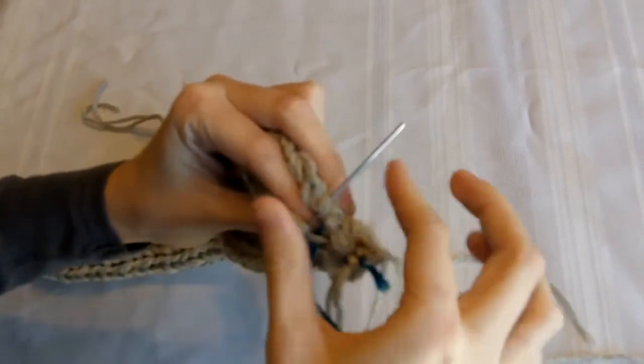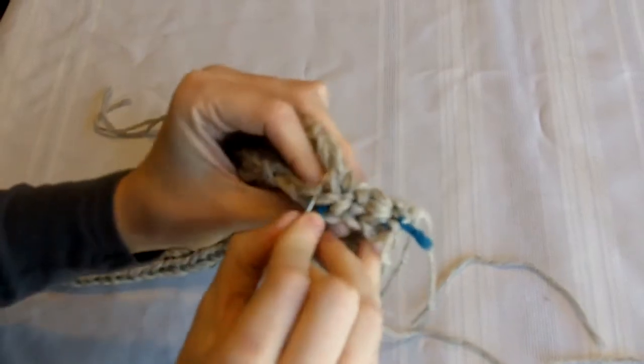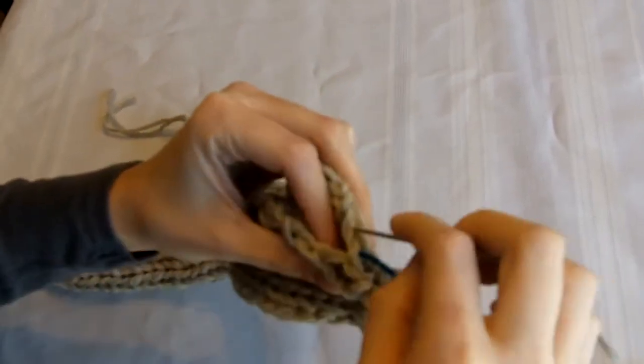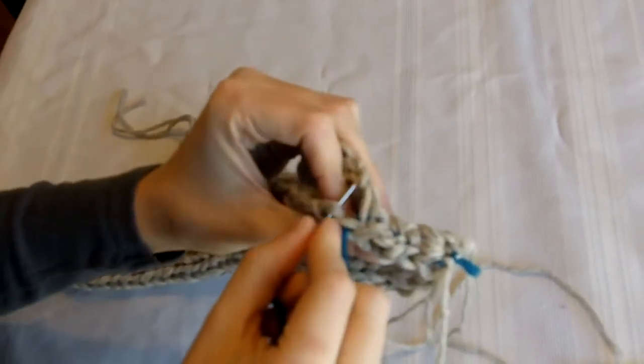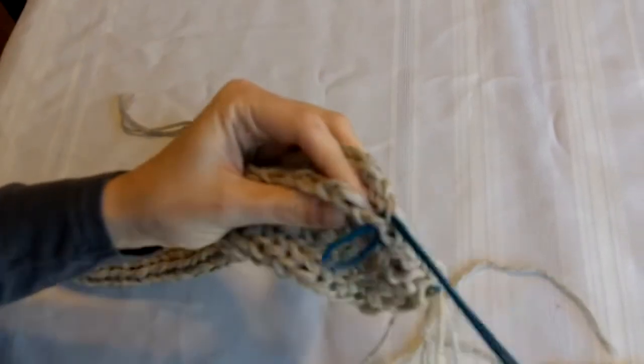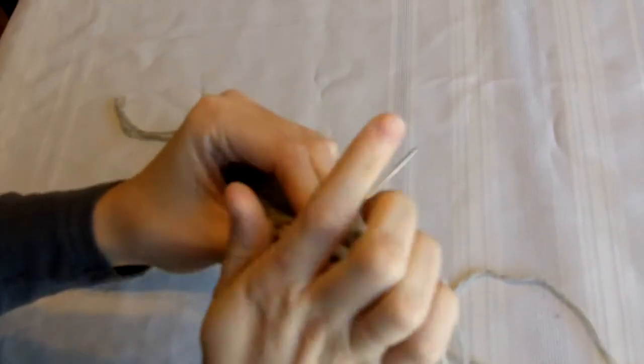And you continue this through to finish the toe seam. You always grab the edge stitch and just the next one that comes along.